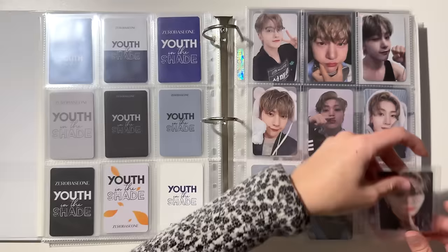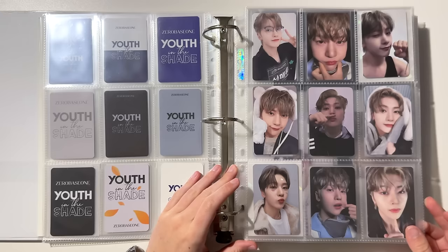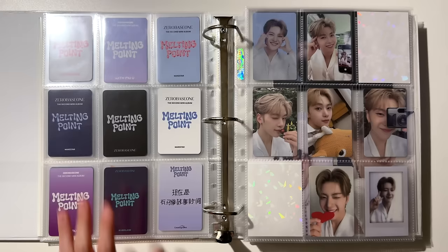But yes, okay, that is this page. I think it looks nice. I like how varied the concepts are again. I know these two are in the same outfit, but they're very cute, so I'm okay with it. So yeah, I think this actually turned out pretty nice. And the backs are pretty different as well, so that's nice.